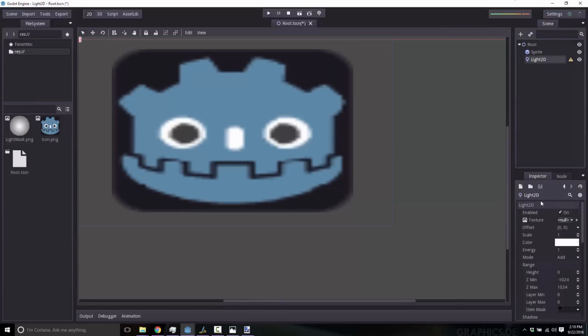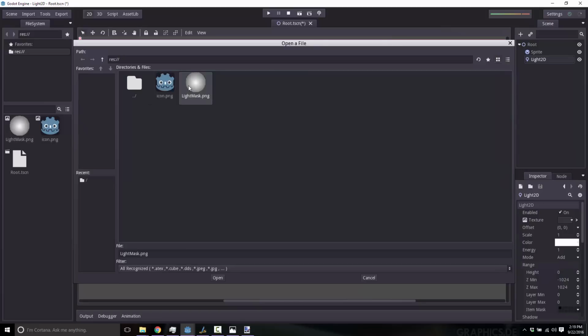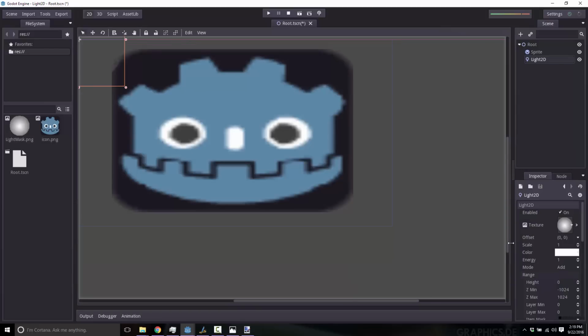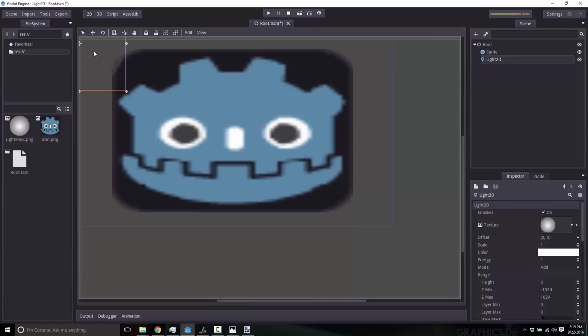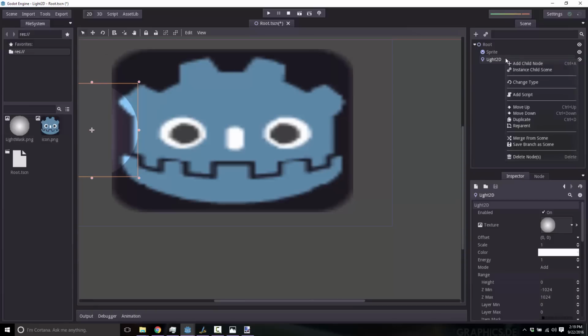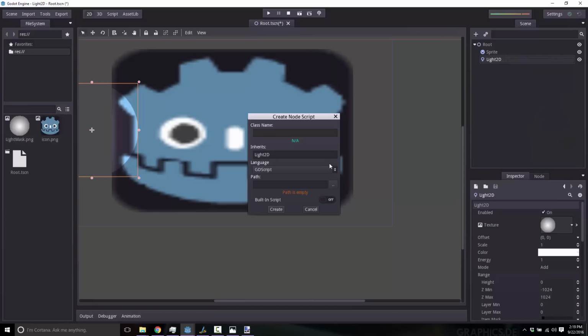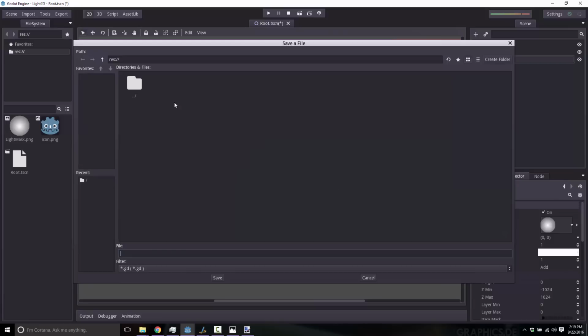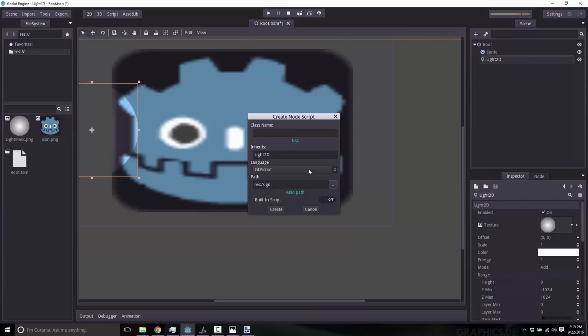All right, so we added our light. We can now define the texture for it. So new image texture, load, bring in our light mask, like so. So now we've got this light defined, and you'll see as I drag it across the surface, there's the effect of it. Pretty cool. And it's a node derived object, so we can do pretty much anything we want to it. So for example, I'm going to go ahead and add a script to it. This current directory, save.